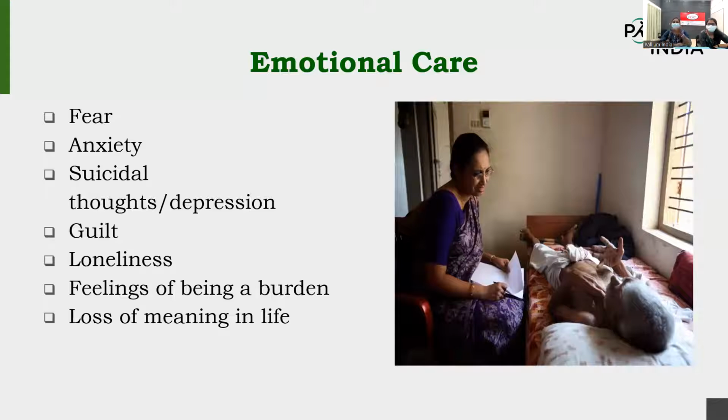And in our palliative patients, the breadwinner of the family is affected with severe illness or diagnosed with cancer. For a small abdominal pain, we have repeated sleepless nights, loss of appetite, fear and anxiety. But here a person is diagnosed with cancer. How will the emotions be affected? They will feel fear and they are more anxious about the prognosis. Sometimes they may feel suicidal thoughts, depression, guilt, loneliness, feeling of being a burden, loss of meaning in life.